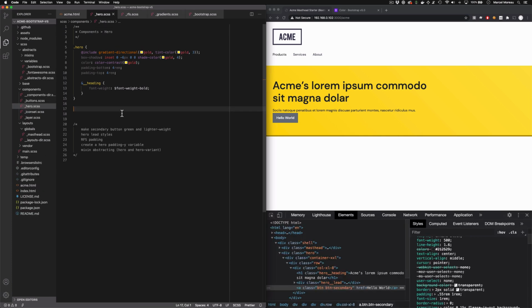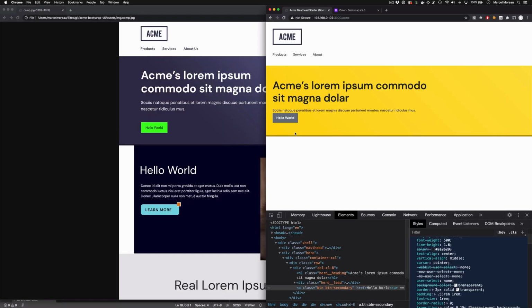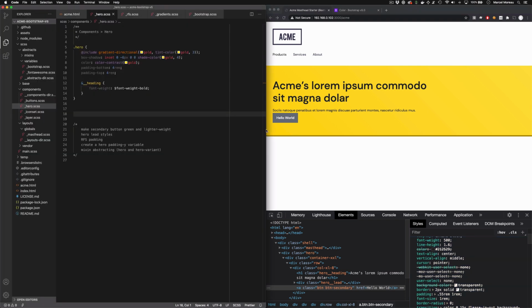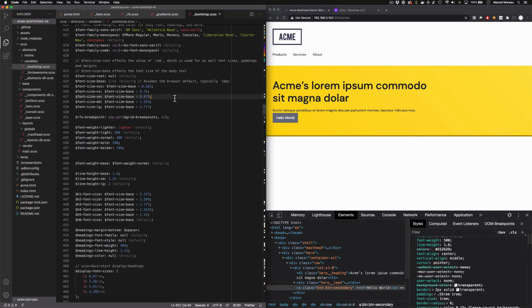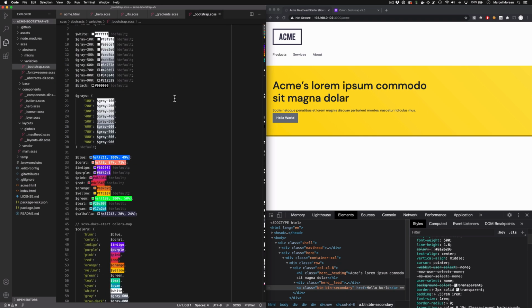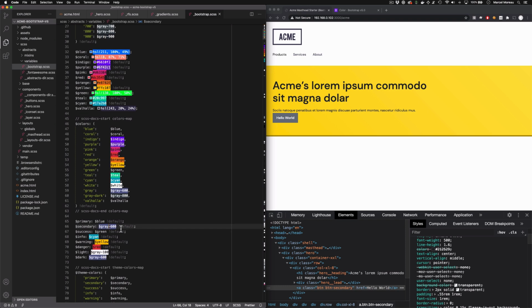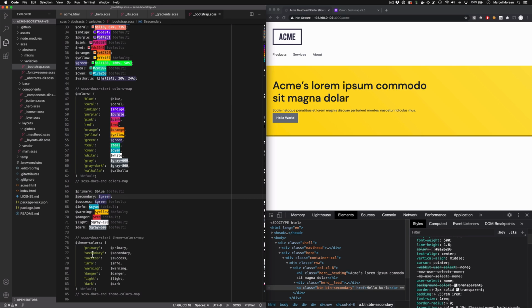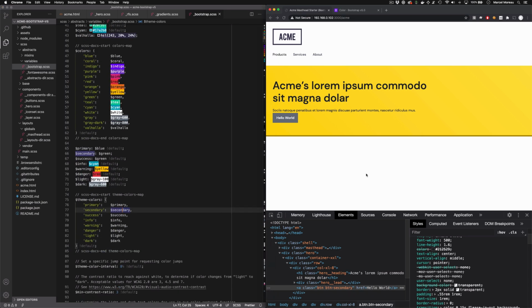Okay, I've made some notes here to try to finish up this hero. Move on, move on, move on. All right, we need to make this button green to look like our comp, right? So let's go ahead and do that. We can do a lot of this stuff again in our variables file. So let me make our secondary color this green color, which I've already inputted and put there. Secondary maps to green. Secondary is going to map to secondary. And now this button is green.